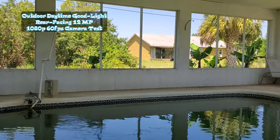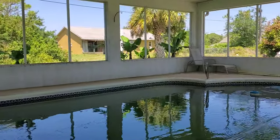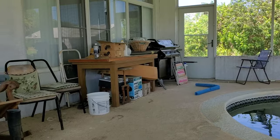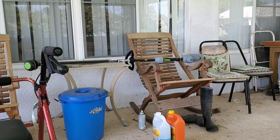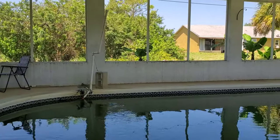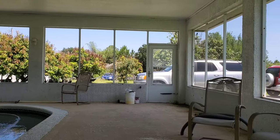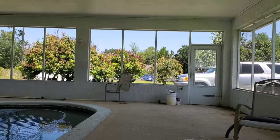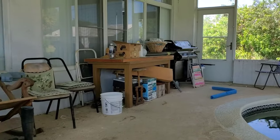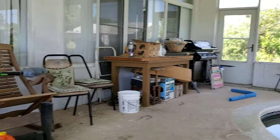All right, y'all, and now we are back in, and now we're testing out the rear-facing cameras in 1080p at 60fps. Now, sadly, and it took me a little bit of digging to figure this out, but when you shoot in 1080p at 60fps, you can only use the primary 12-megapixel camera. I was digging through the settings, trying to get that ultra wide to pop back up, and I'm like, wait a minute, this is the primary sensor. Then when I changed it to 1080p and went full frame, I got the ultra wide and the primary sensor. Then I put it back to 1080p 60, and the ultra wide sensor disappeared again. So it looks like when you record in 1080p 60fps, you're only going to be using the primary 12 megapixel camera. Kind of sad, but it is what it is. Let's get in with the testing nevertheless.